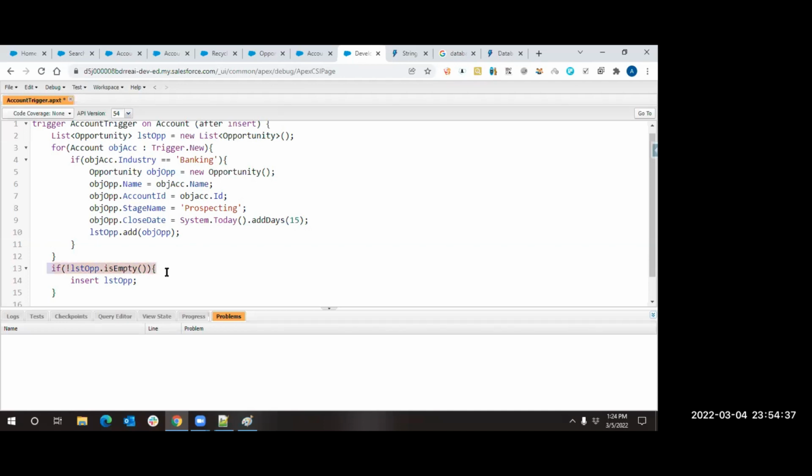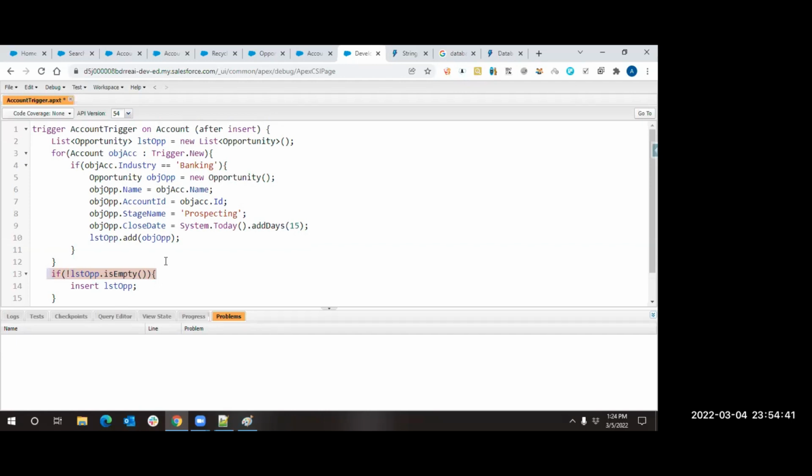Having the if condition is good. If you do not have the if condition, it will not throw an error, but having it is absolutely good. But rather than writing dot size greater than 0, I recommend using not and then isEmpty, because we do not have any method like isNotEmpty. There is no such method. We only have isEmpty, due to which I'm adding an exclamation mark over here. And this is a very well written Apex trigger code where there are no bad practices implemented.